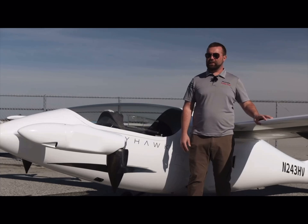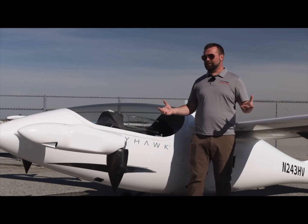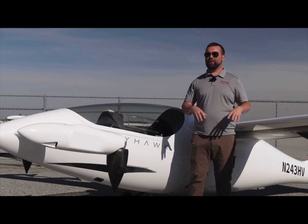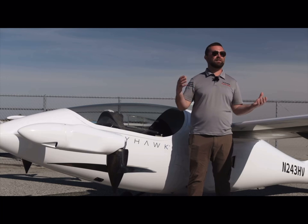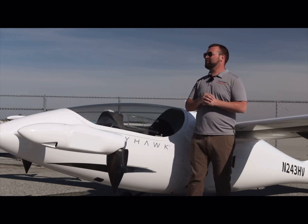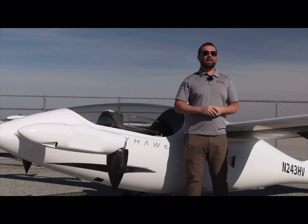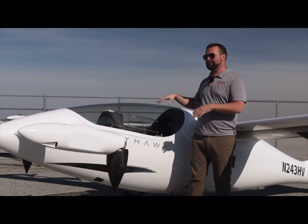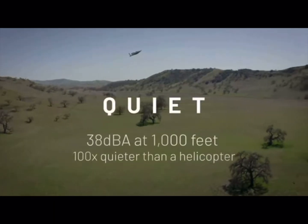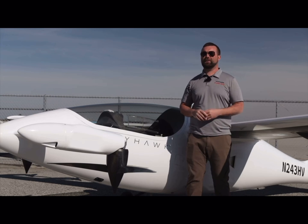Yeah, so one of the benefits of electric aircraft, and especially distributed electric propulsion, is we can reduce the sound profile of the aircraft, which is extremely important because anyone that's ever been near an airplane, even aviation enthusiasts, while it's awesome to see airplanes in the air, they are quite loud. If you can see an airplane, you're probably going to be able to hear it. And what's unique about Heaviside is at 1,000 feet away, you can't hear it. The lightest breeze will drown out the sound of the aircraft.